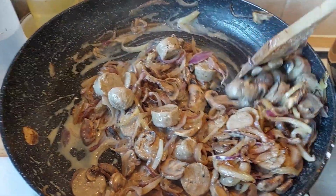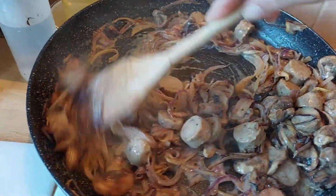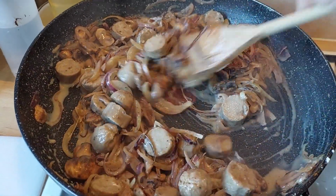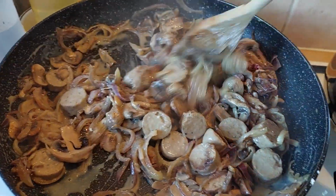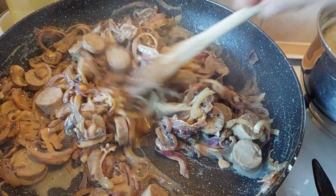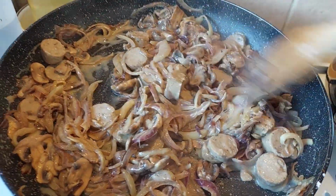So all I'm going to do now is cook this through for a minute or two, just to get rid of that floury-ness. And then I'm going to leave it to cool, because I don't want to put a hot mixture into my pastry, which I have made.